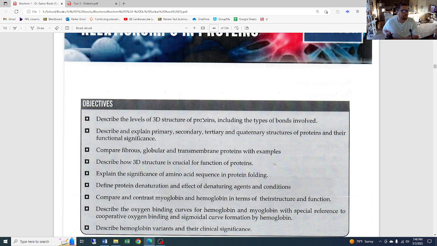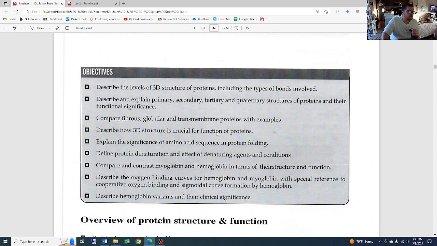If you remember, before we talked a little bit about a couple of different types of bonds: hydrogen bonds, sulfur bonds, covalent bonds, ionic bonds. So we're going to get back into all of those. If you don't remember the definitions of all of those, go ahead and pause now. Go back a little bit in the book, or just run to Google real quick and refresh on the differences of those different types of bonds.